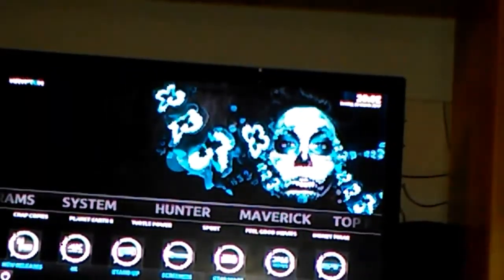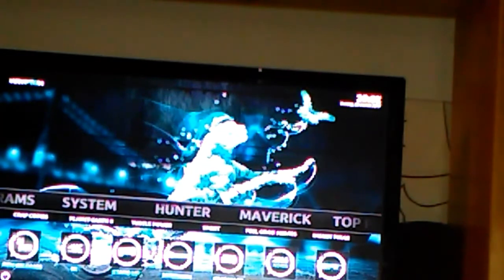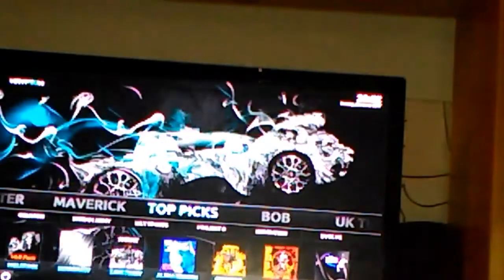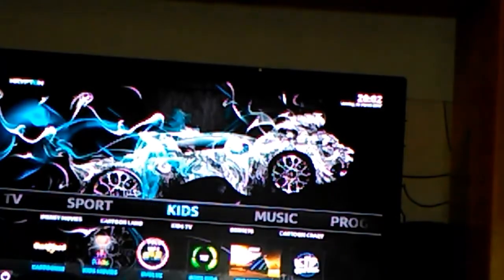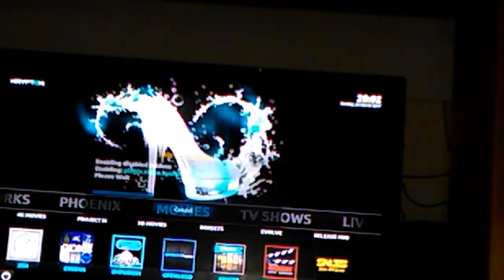Okay, we're back now, guys. So as you can see, that's all working now. Exact same as your last one, just different servers. Work exact same way. As I say, just ignore the little pop-ups at the bottom that's popping up at the moment. I said this is someone else's box which I'm in the process of mending, and thought I'd attempt to make you a video. As you can see, all the same stuff's there. And just remember to let it do all its updates first. As you can see, it's doing it now itself. Okay, any questions, let me know.